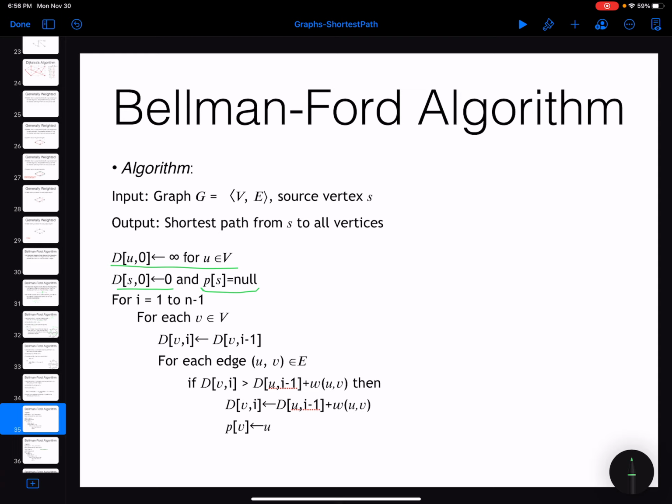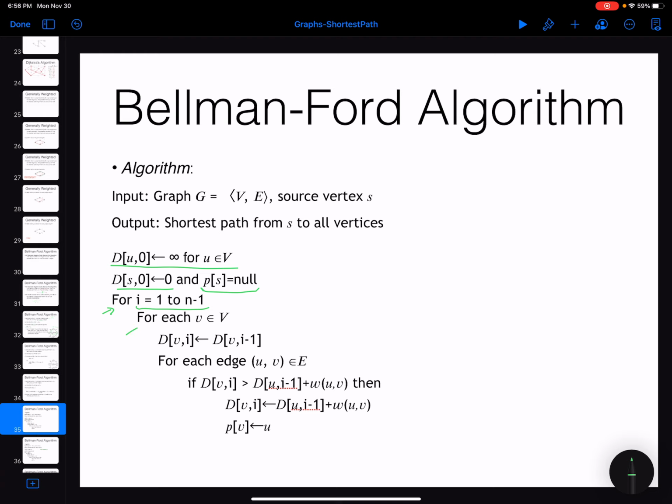Finding the actual path. So I have a loop that iterates over the value of I from 1 to n minus 1: using at most 1 edge, using at most 2 edges, using at most 3 edges, until using at most n minus 1 edges. So in total, the algorithm is going to have a loop that iterates from 1 to n minus 1.